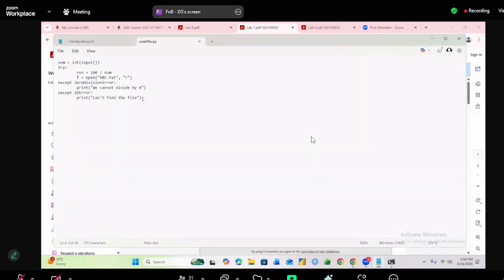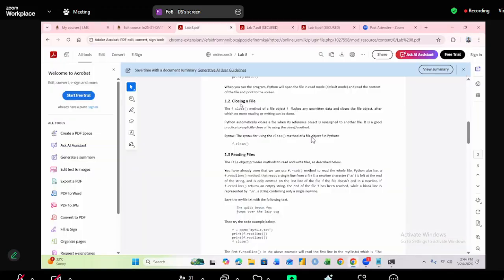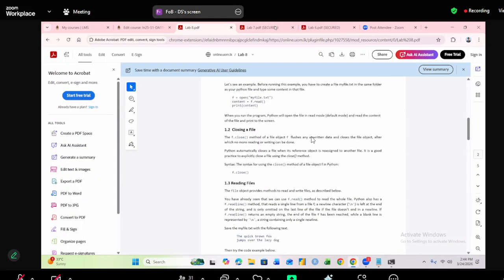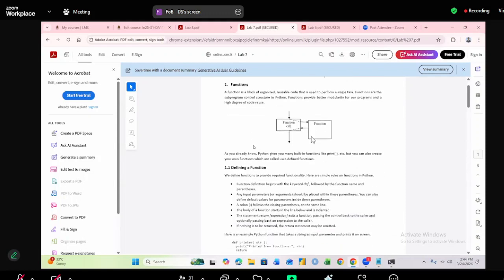Okay, let's talk about functions. A function is a block of code, right? It is used for common things. Suppose we should do something every time.